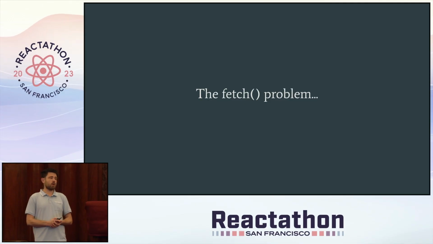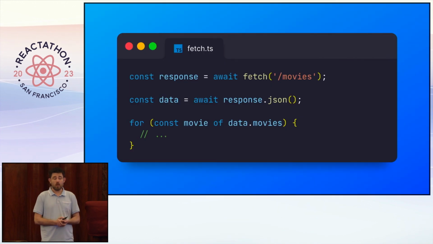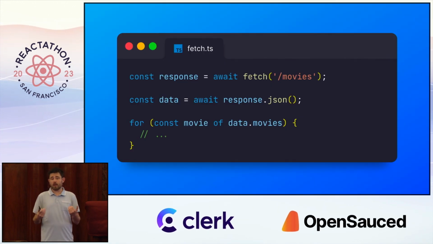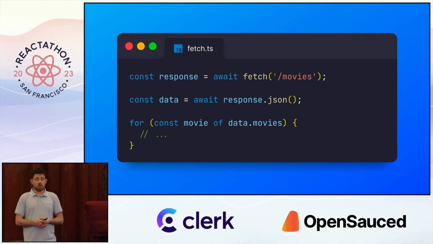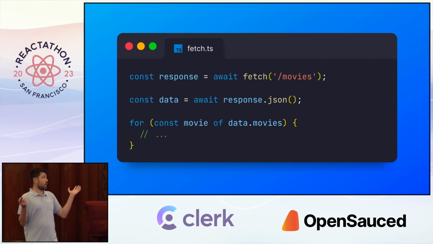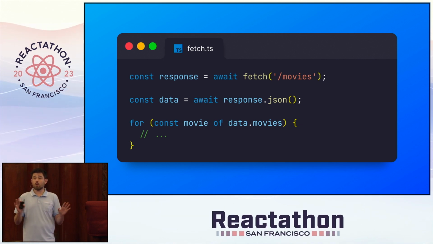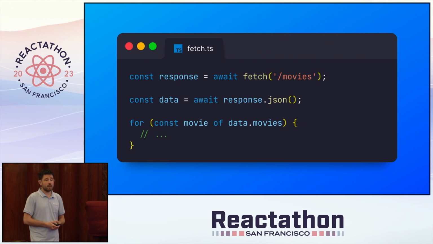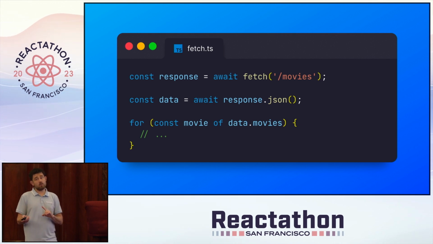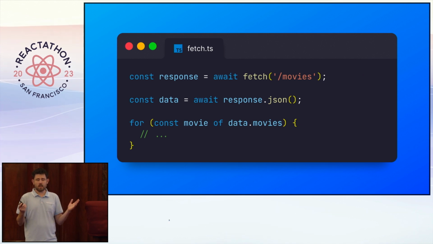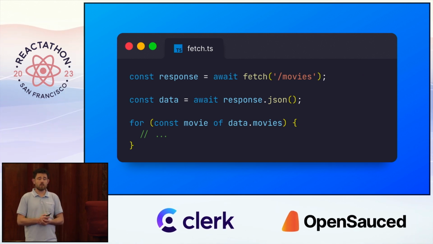Okay, so now we're going to look at a slightly different manifestation of roughly the same problem, which is the fetch problem, right? Now we're on the client and we're saying, okay, I've got to fetch some data. We're going to get movies, and we'll parse it into JSON. And again, TypeScript's going to say, well, I don't know what data came back, so I'll let you do whatever you want without any type checking, no auto-completion, nothing. Unless you install ts-reset, in which case you're going to get a complaint saying data is of type unknown, which is correct, it is unknown.